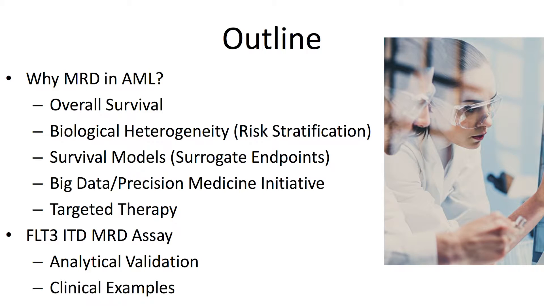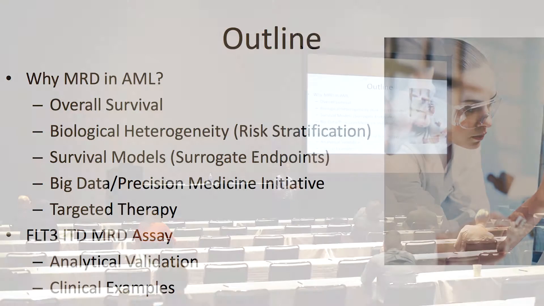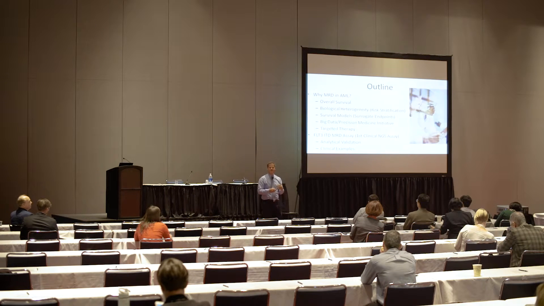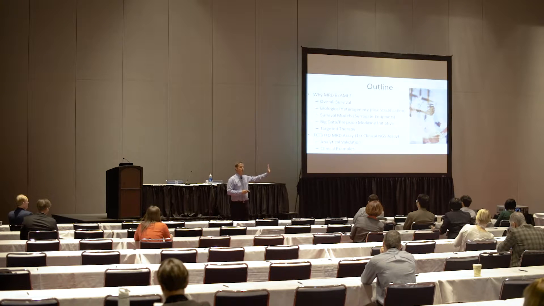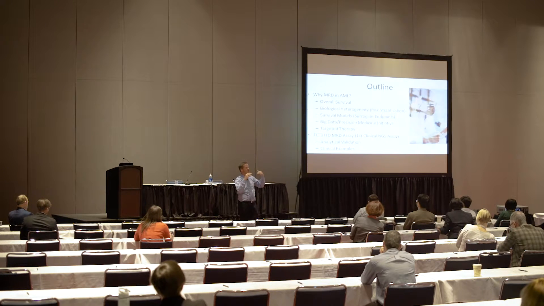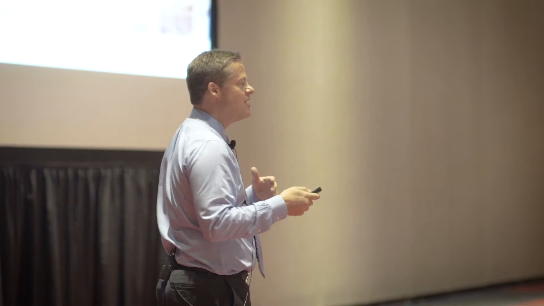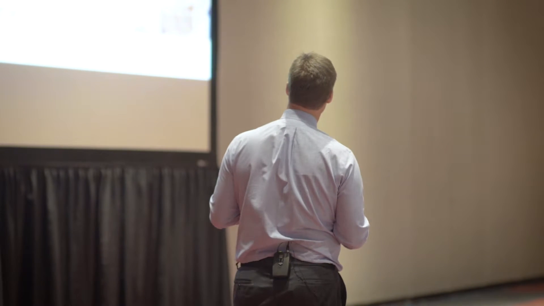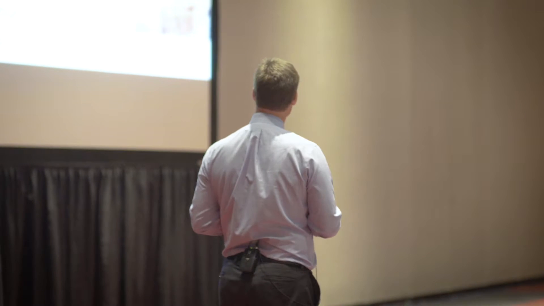AML — the take-home point — is that it's a very heterogeneous disease. You can't box AML into just one prognosis, so anything you can do to improve the modeling, overall survival, and risk stratification is key. If you have a poor-risk AML patient you think is in an intermediate group and you try to do a drug trial, you could actually destroy the clinical trial based on poor risk stratification.